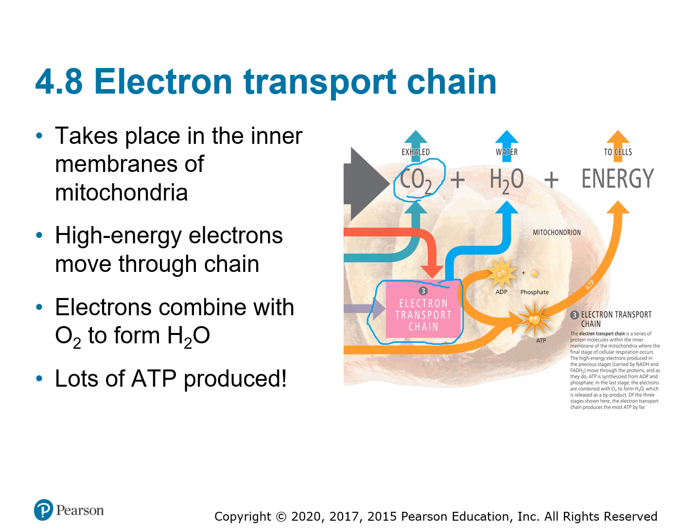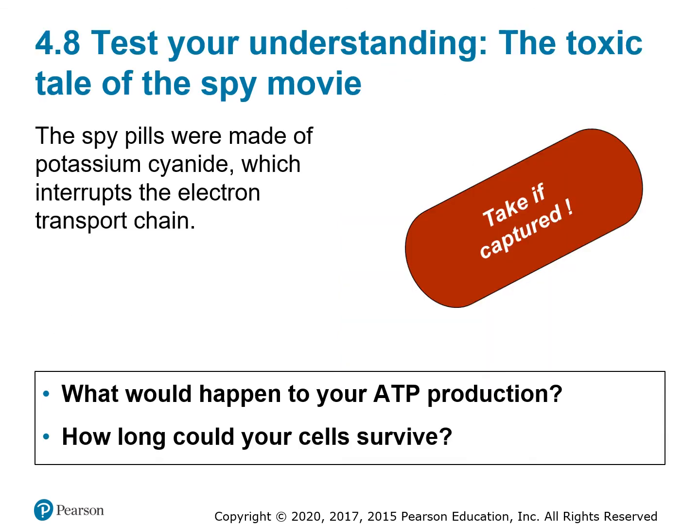Basically, when electrons pass down the electron transport chain, it creates what's called a proton gradient, and that is another form of potential energy that is then used to provide the energy for ATP to be made. ATP is made with the help of this amazing enzyme called ATP synthase that actually synthesizes the ATP from ADP.